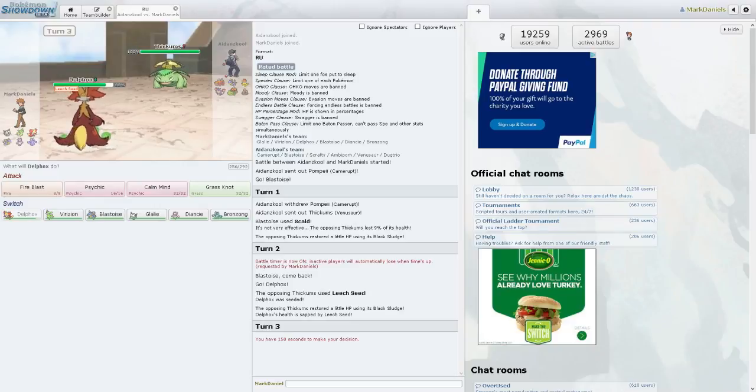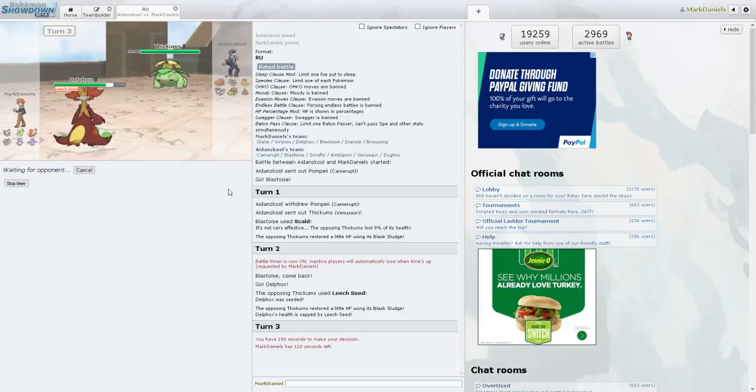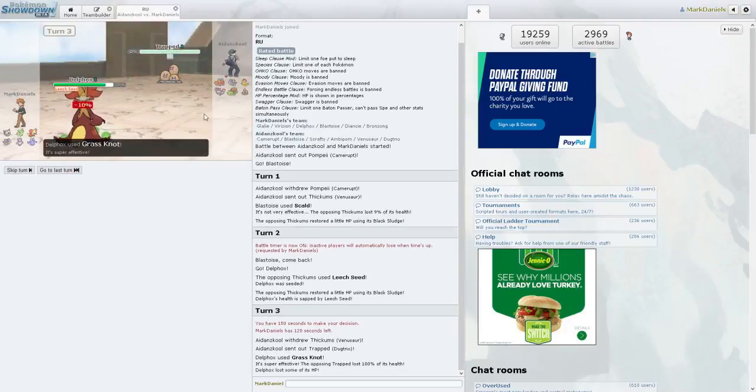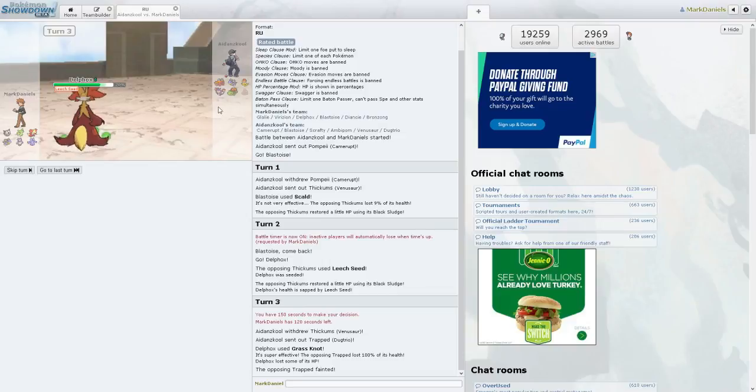Let's see. I could go for Fire Blast, but there's a lot of Pokemon that resist it. I could predict the Venusaur coming and go for a Grass Knot. Could just go for a Calm Mind, or just switch out into something else. I'm going to go Grass Knot, predicting Blastoise. Here comes Dugtrio, which also gets hit pretty hard by Grass Knot. We actually take it out. So good prediction on my part.